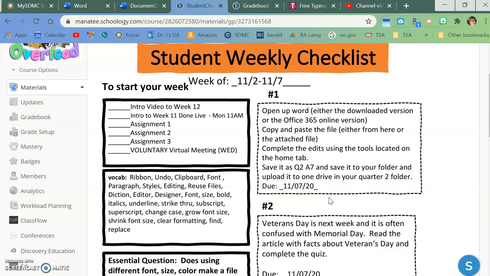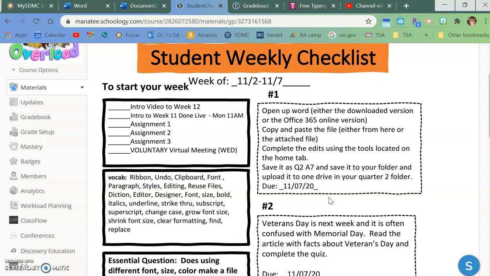So I'm giving you text, and this week we're talking about Veterans Day, because next week is Veterans Day, and it is a very important holiday that a lot of people don't understand, and they mix it up with Memorial Day and such. So it's a really good basic factual article about Veterans Day and how it came about and what it stands for and what the difference between that and Memorial Day is.